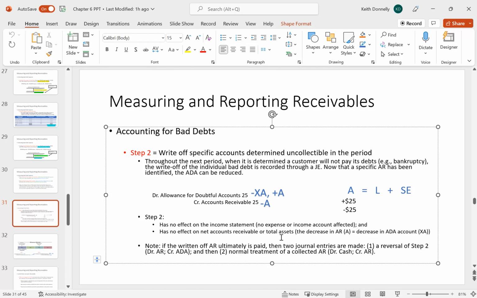And in this way, because we have plus asset, minus asset, it's not going to have any real effect on total assets or accounts receivable. All of it's going to cancel each other out. Right, so step 1 is kind of the more important step in the sense that's when the impact is really going to be felt on the financial statements because we have that expense that hits the net income and we're going to reduce our accounts receivable. Here, step 2, it's kind of like a wash, right? Nothing really comes of this other than getting the receivable off the balance sheet. Not hitting the P&L, not really affecting total assets.